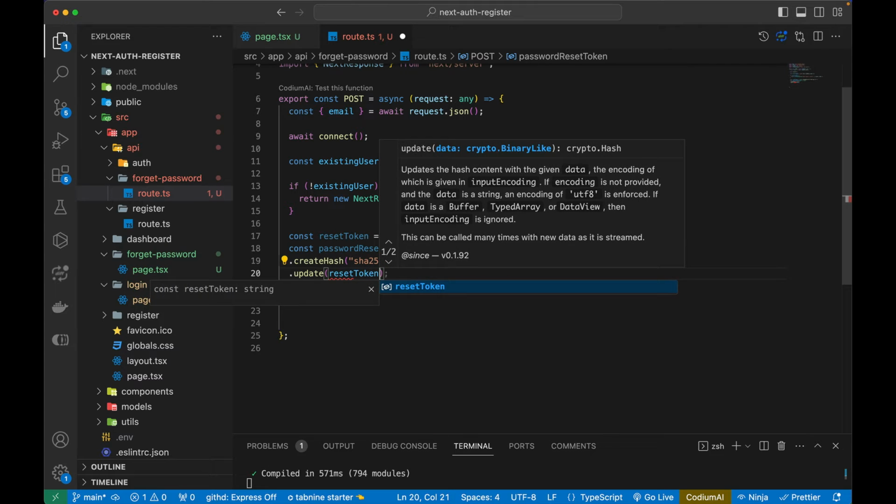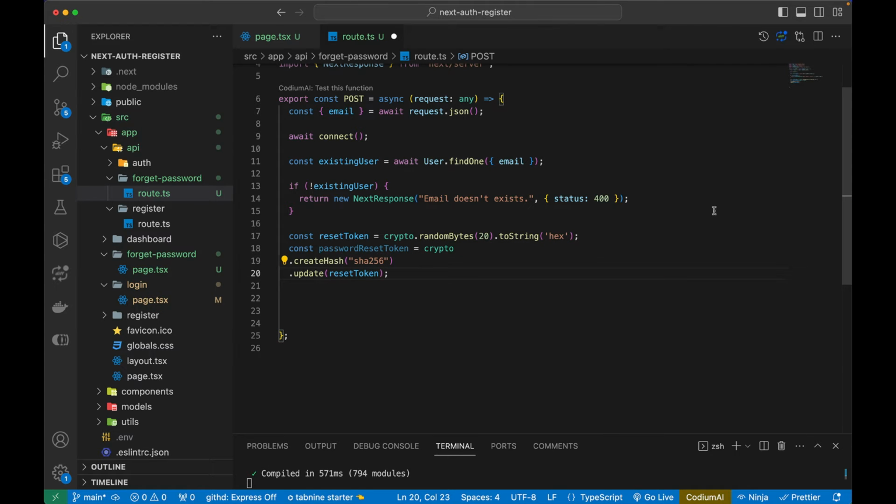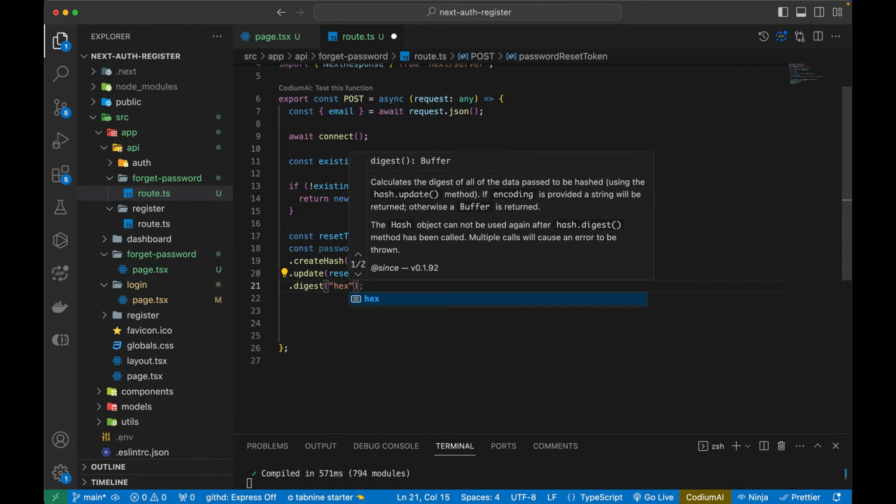We need to pass it because once we will be validating the token which is in the URL and which is stored in the database, this is where we will be using the built-in function of the crypto to validate the equality between two things. Okay, so after this I will be using the digest and then the hex.